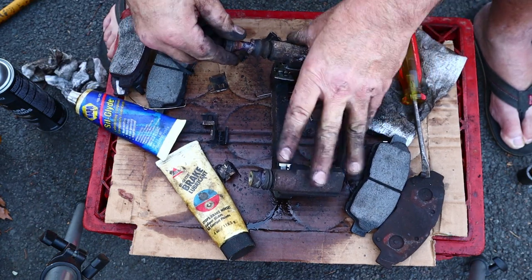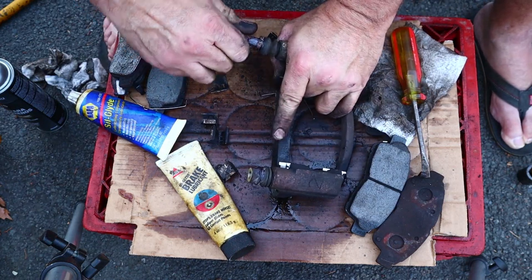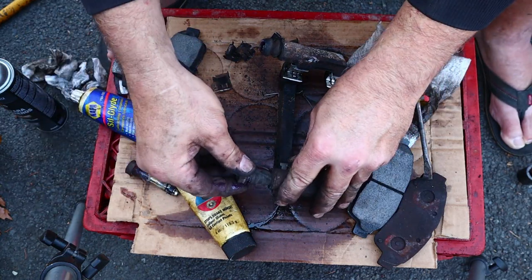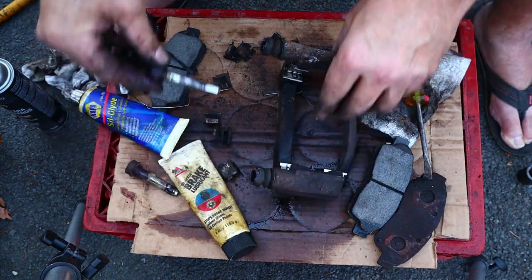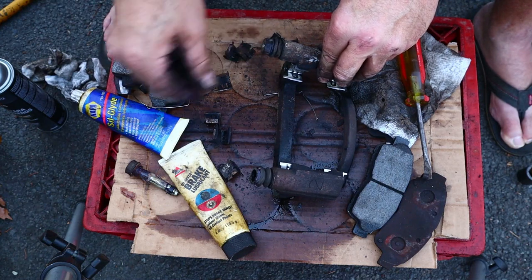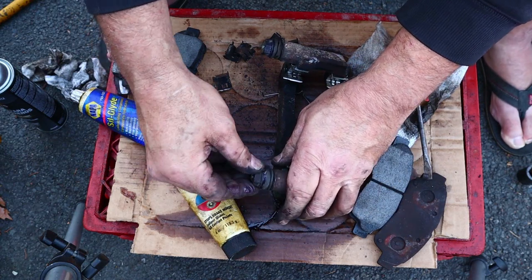Wow, that one don't want to go in. Don't want to go in, don't want to come out. Maybe that's the wrong pin on the wrong side. How about this? That goes in. Does this go in? There we go.